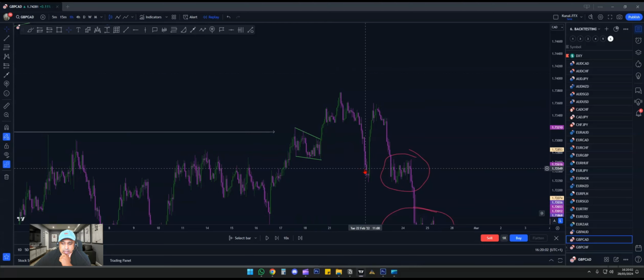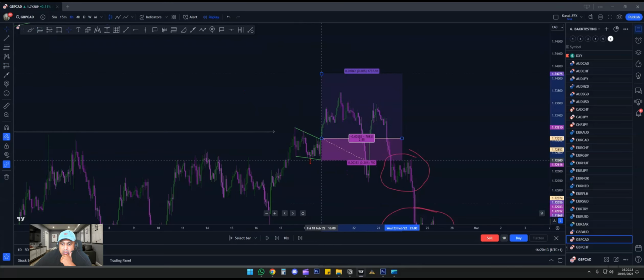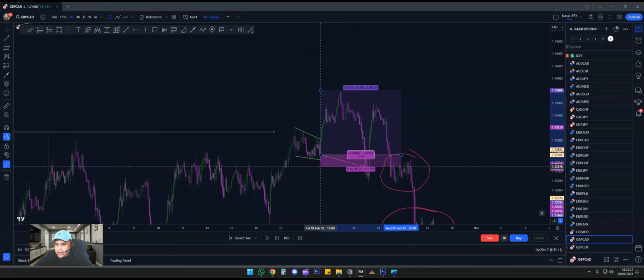A 1, 2, 3 into that. Would there be an entry in there? I couldn't tell you at this point, only because I can't go to the lower time frame, but a reduced risk entry on that would still be okay, but it's not the one, and you'd want to go reduced risk entry. But this is not the area.